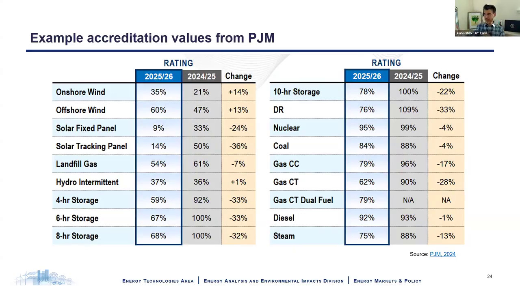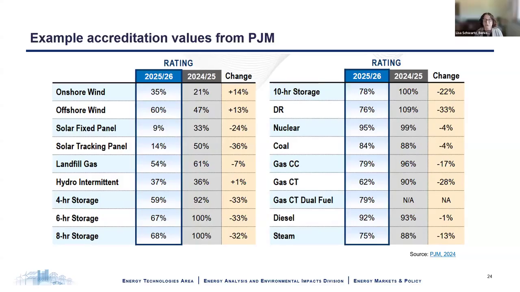You need, because that's, for example, let's say the combustion turbine there, 90% in the 2024 rating, suddenly down to 62%. How did that happen? Well, they discovered that these particular machines might not be available in certain times of year when they're most needed. And even though in theory they could be operating at all times, they're not. And so there are many ways in which each one of these units contributes to the resource adequacy of the whole system. And so it's important to have them in portfolios rather than individually.